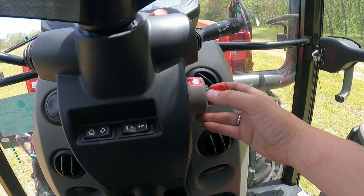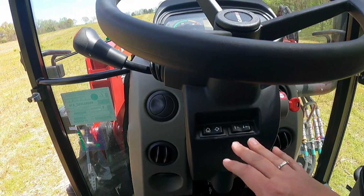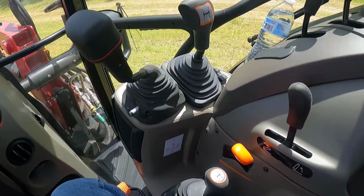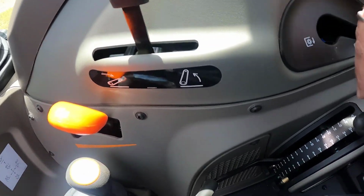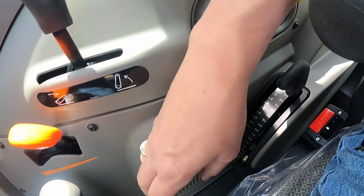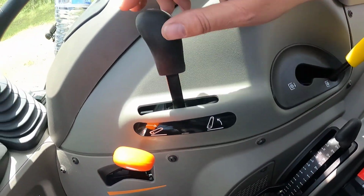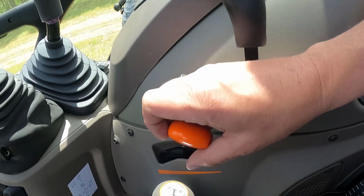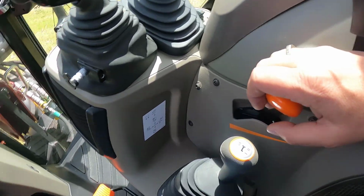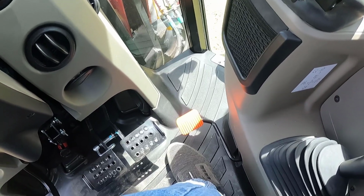Got the key side over here. I am still going to be getting familiar with a lot of what these other buttons do. This is of course the PTO engagement. This is your 3-point hitch stops, and where you can raise, lower, and set it where you want it to go. This is a quick 3-point hitch raise and lower. There's your throttle on the side here, but you also have the throttle down below. As you're driving, you can just simply use that.